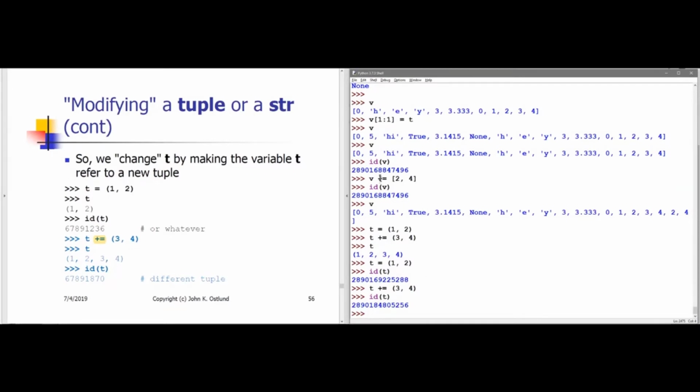Because whereas for a list, the plus gets directly modifies the list on the left side of the assignment, for a tuple, the plus gets is literally implemented as t gets t plus, let me do 5, 6. And here now we can see what's actually going on. Because t here is going to give me a copy of the tuple that's currently referred to by t. I'm then going to append this tuple 5, 6 to that copy, and then the reference t is going to be changed to refer to that new tuple.